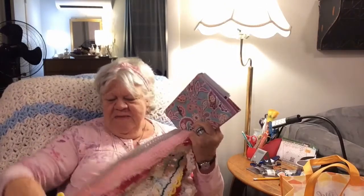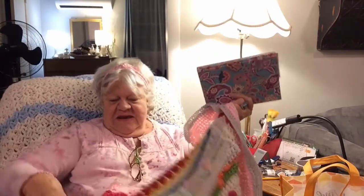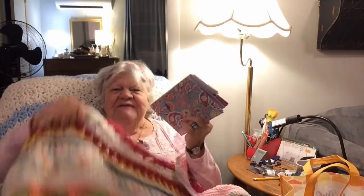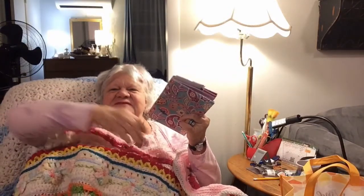And it feels like crocheting time. Oh, why would I say that? Well, I'm working on a kiss. I'm trying to decide now. This is my bohemian blanket, Afghan lap shawl for the wheelchair. For my wheelchair, and I've got the butterflies and the flowers and everything on it.